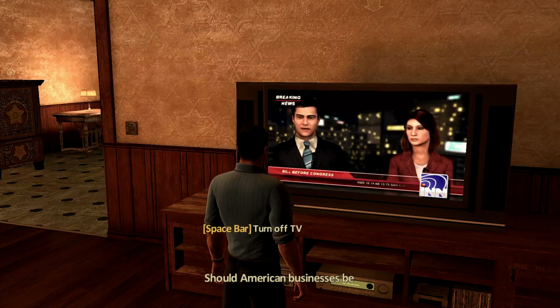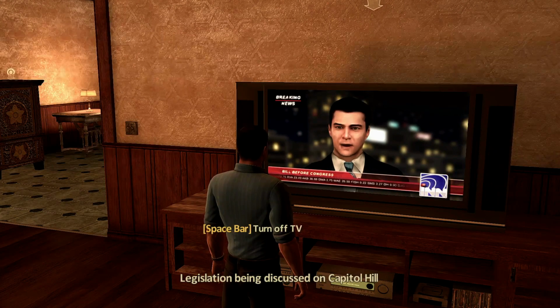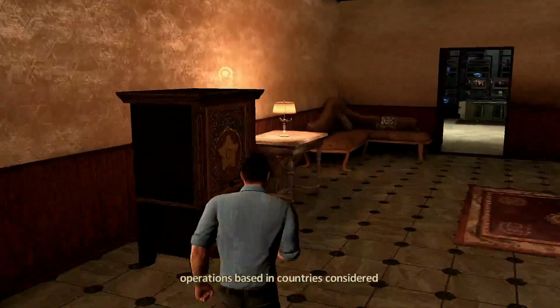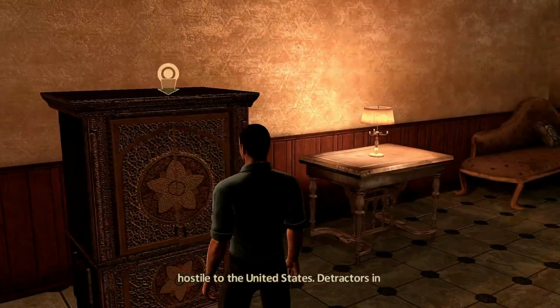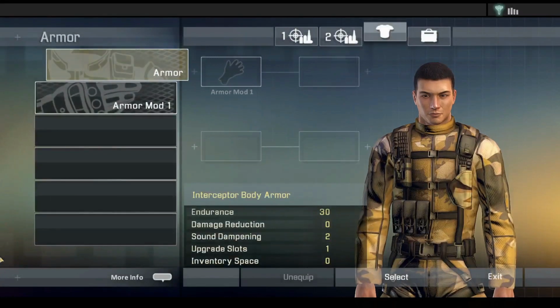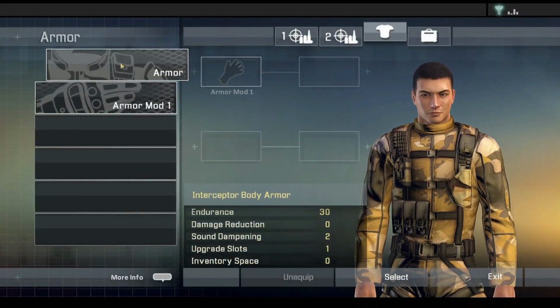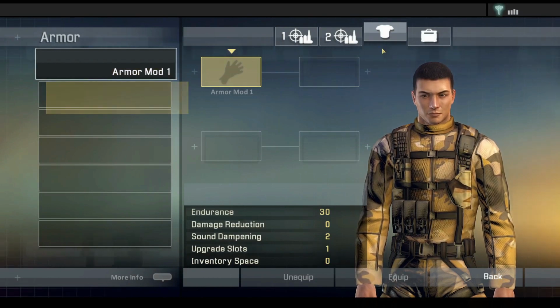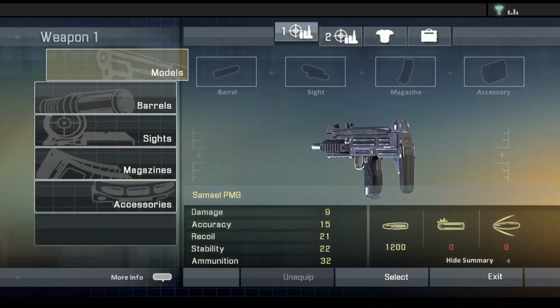Should American businesses be compensated if conflict arises in Asia? Legislation being discussed on Capitol Hill would assist with relocation costs for operations based in countries considered hostile to the United States. Detractors in both parties have attacked the bill.